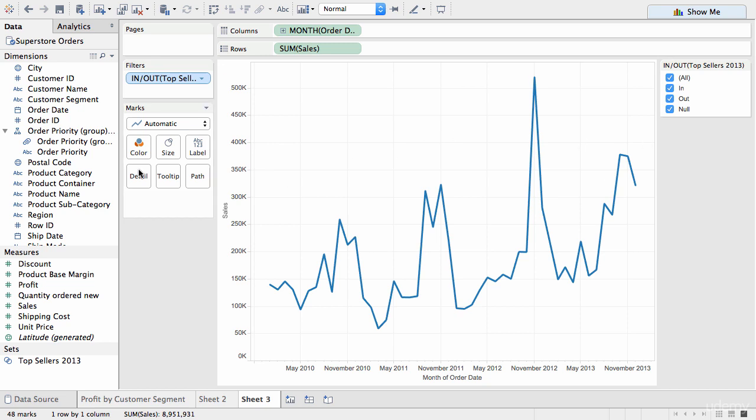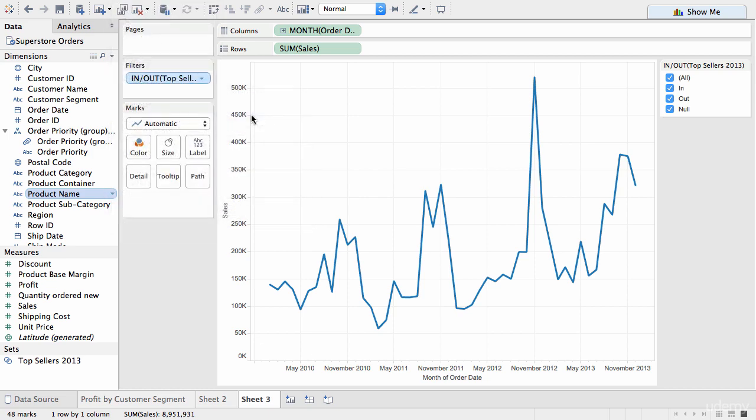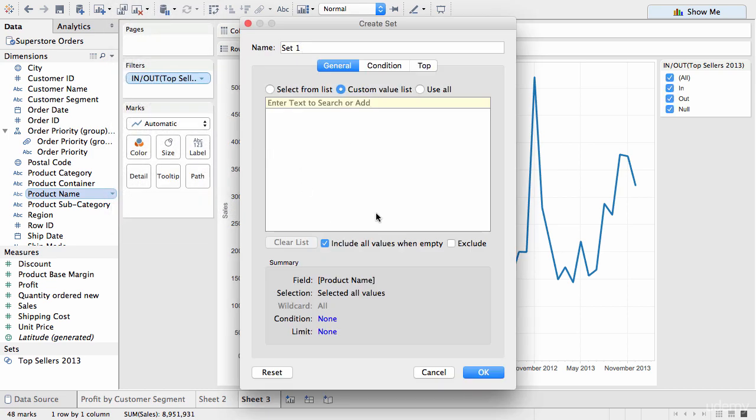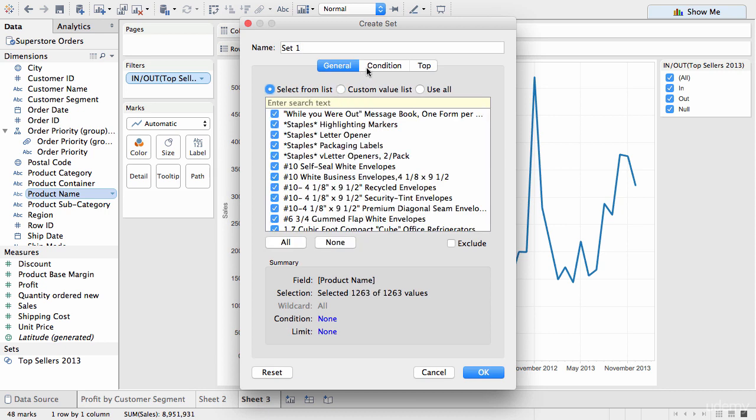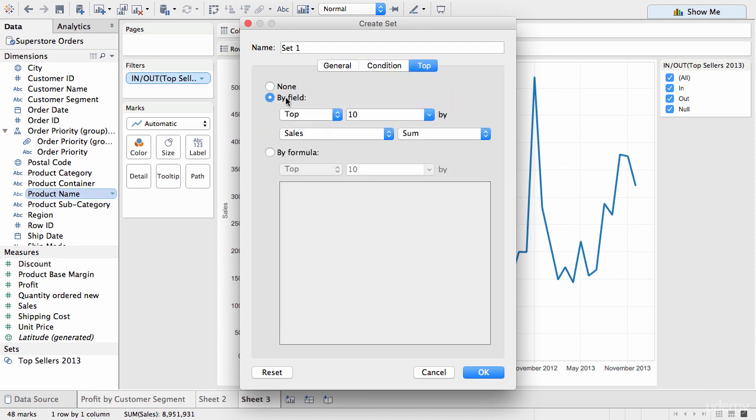Another way to create a set would be going directly to a field, let's say product name, and clicking on create set. Now this allows us to specify a condition for the set. We can either select from the list or specify a condition. In our case, we'll use top, and we'll say top 10 by sum of sales.